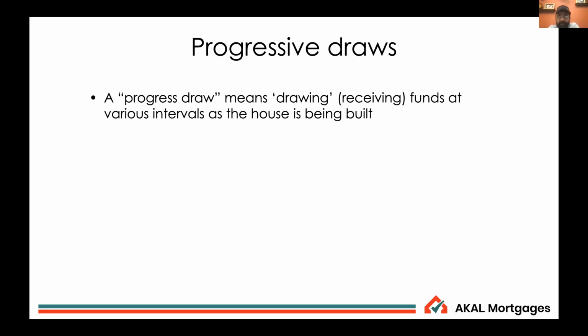But for getting 100% completion, if I understand correctly, they hold a draw of 10%, any of the lenders doing a construction mortgage, till the time it is registered and all that. Is that correct? They will hold 10% of it and then finally release it? We're going to talk about it, so we are just stepping ahead of that. We are going to talk about 10%. But yes, it is typically 97% when you can order the appraisal. Yes. Okay. And most of the lenders do accept 97% complete.